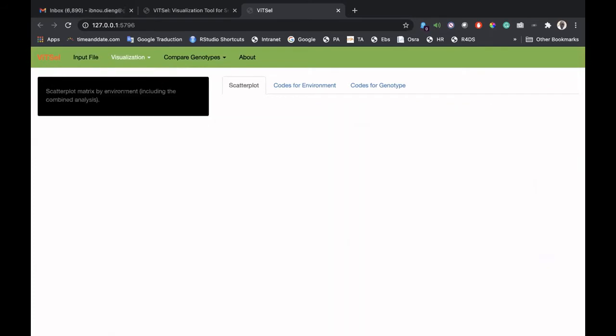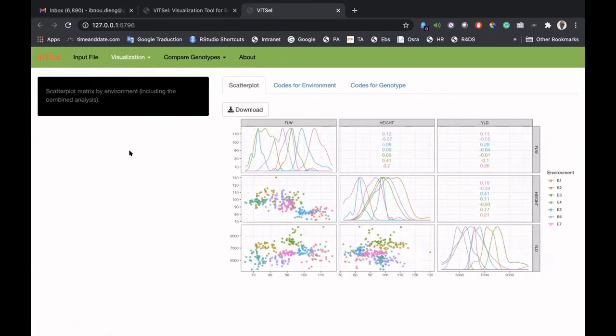The last visualization tool we have is the scatter plot, where you have an ensemble of plots or statistics. For instance, here we have a matrix where we have the flowering. We have the density plot for the flowering based on the different environments we have.